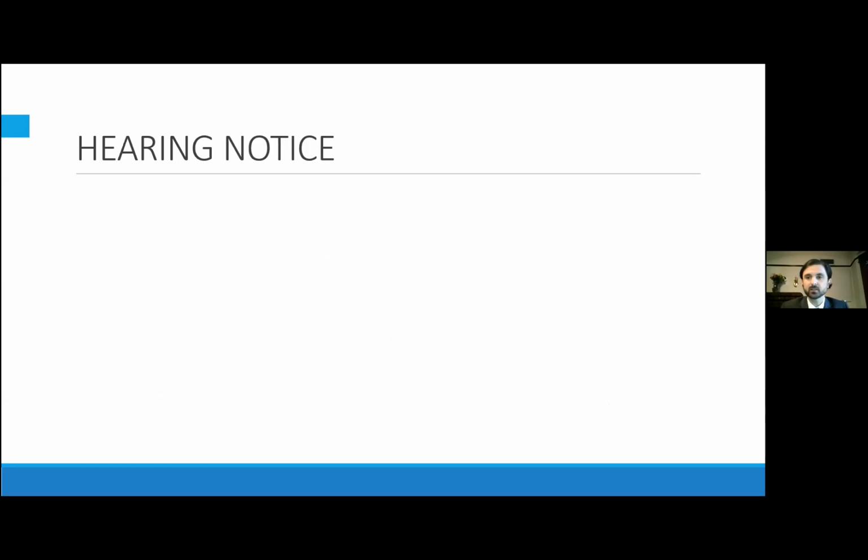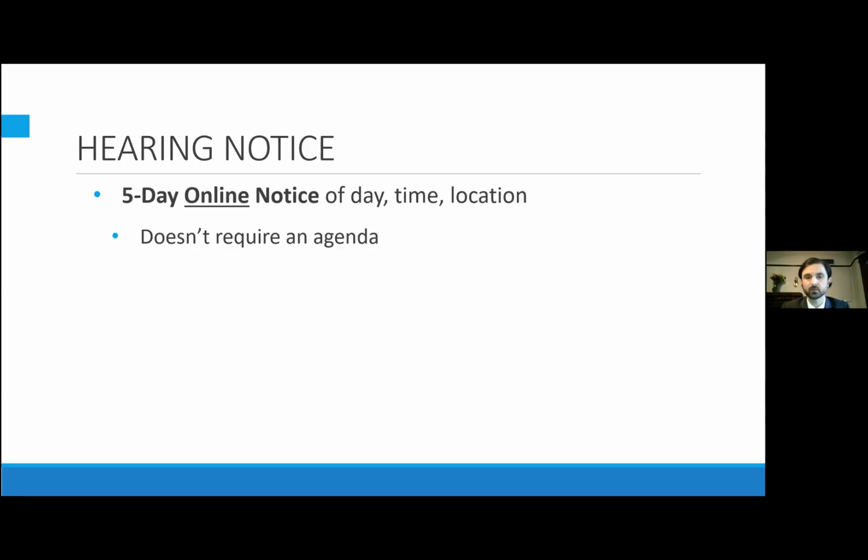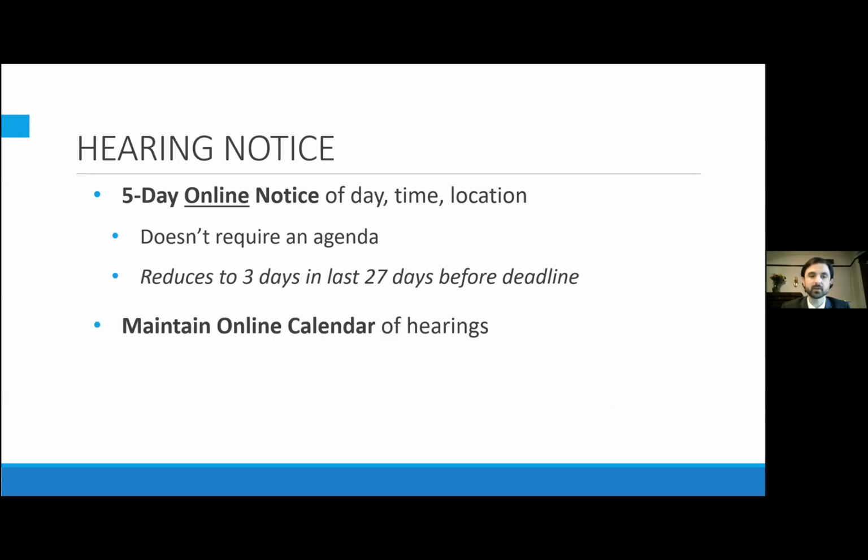In terms of hearing notice, there is a requirement for a little bit more advanced notice than the Brown Act traditionally provides. So there does need to be 5-day notice of hearings. This is just notice though. So this does not include a requirement of putting out an agenda, but it does mean date, time, location for the public hearing. And if you're getting very close to your deadline, which is defined as the last 27 days, then it just reduces to 3 days, normal to the Brown Act. So in those last days, you do still have flexibility, but if you're before that, the goal is that you provide a longer period of notice.